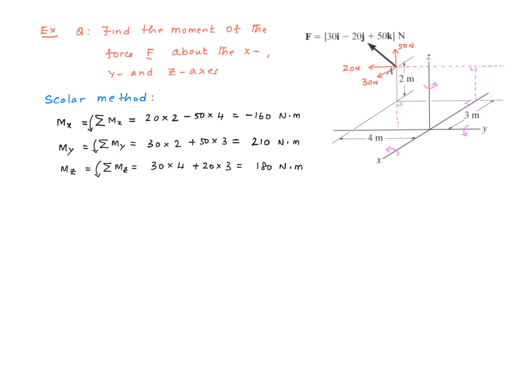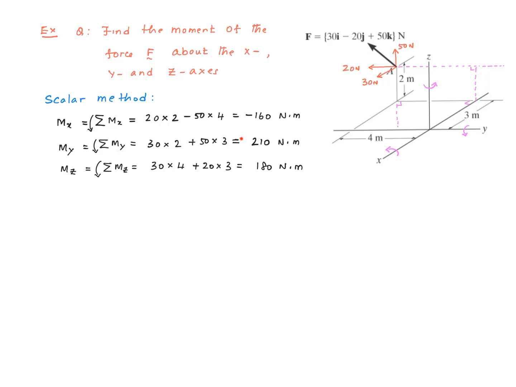Now taking 50 Newton, this is the line of action of that force, right? And the perpendicular to that line of action from the x-axis is this one right there, right? So the distance of this line from here to here is exactly equal to 4 meters. So that's what I have over here. And you can also see about the x-axis, this 50 Newton is going to be twisting the x-axis in the clockwise direction, and therefore I have a negative sign over here.